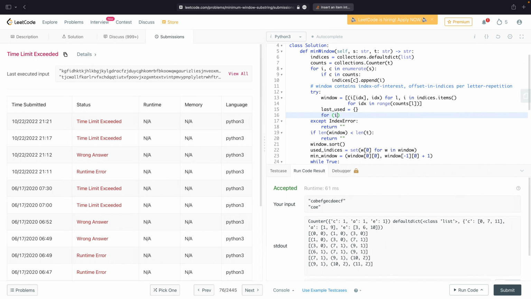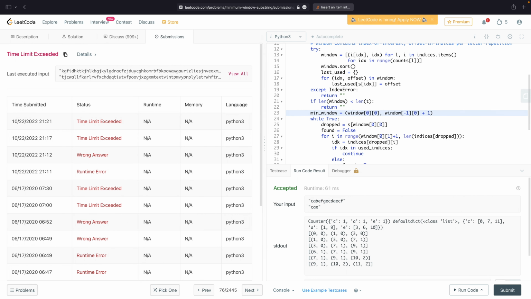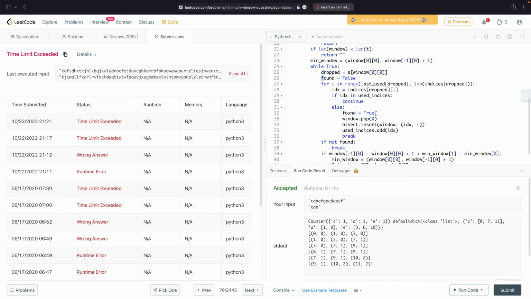So now we don't need used indices. What we need to do is a range of last_used_dropped. Oh, in fact, no, we don't need to do any of this anymore. It's just that now.